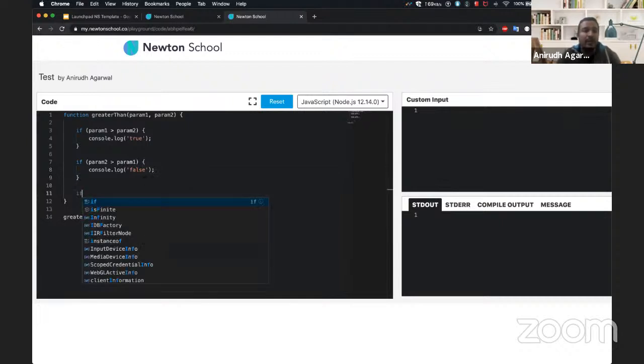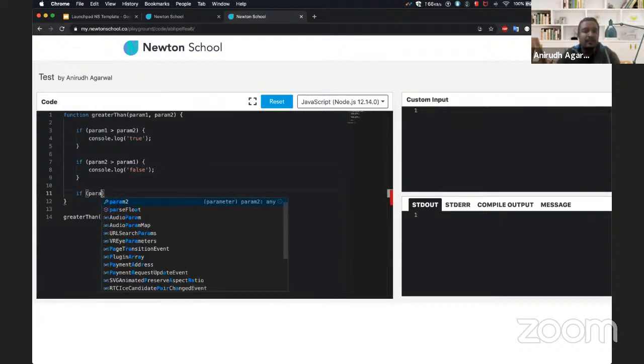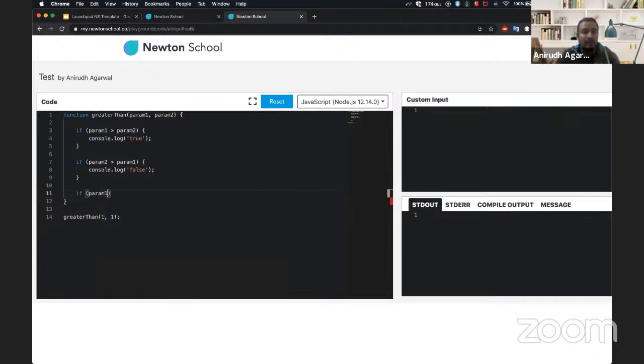Now I would have to handle this. Since this function is just greater than, we have to give a true or false value, right? So if param2 is greater than or equal to param1, then I'll print false. What did I just do?